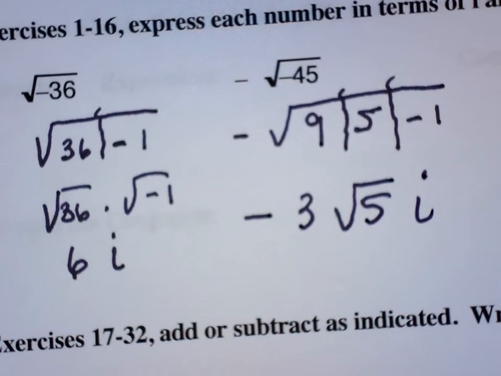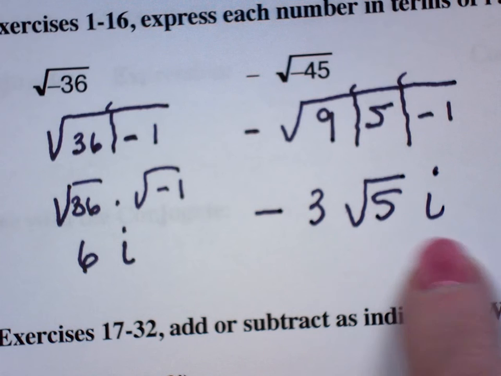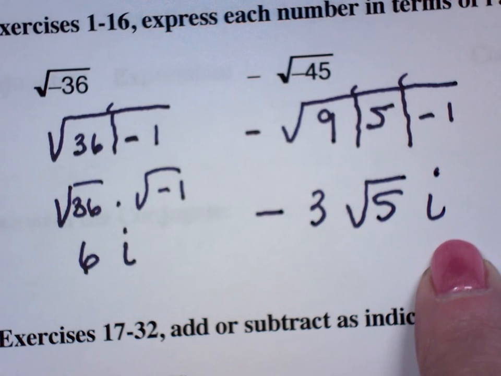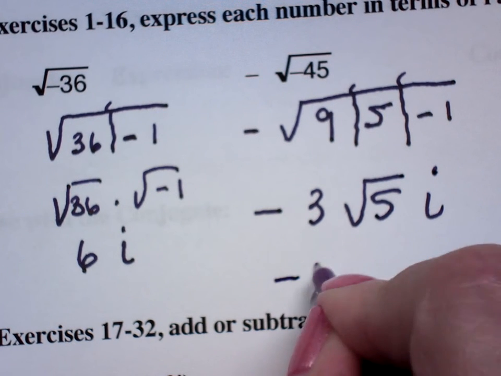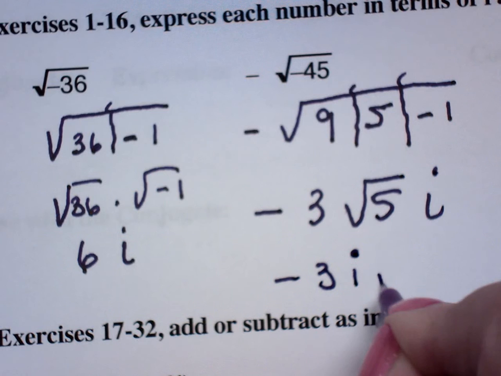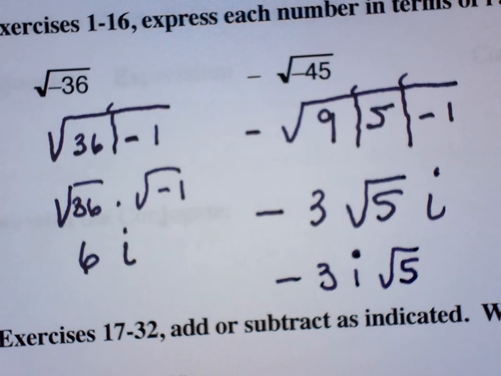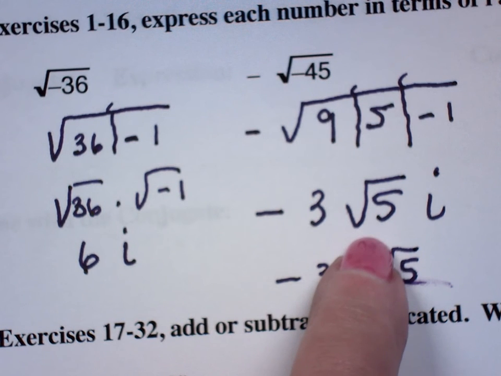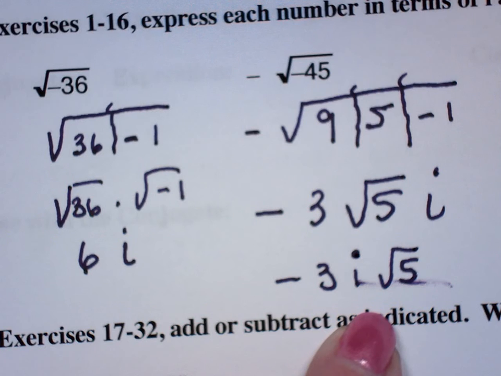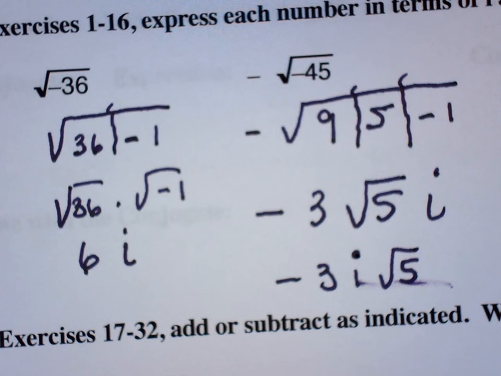Now, lots of times you'll find it written this way. This is the mathematically correct way of writing it. I'm not going to put the correct way, because in your book you're going to see they oftentimes do this, and the reason is so you don't think the i is under the radical. That's the only reason. If I look at the mathematically correct way of writing the answer, it's this. But often you see it written this way, so you know that the i isn't under the radical. Which one are you looking at? I don't care, just give me the correct answer. It doesn't matter which way you write it.